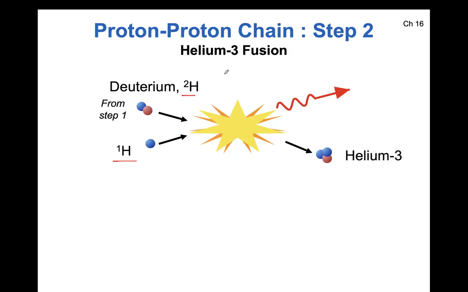The product of this fusion is an isotope of helium. So now we do have helium, but not the stable version of helium that we want. And that's important, because if this was the final product, it wouldn't really work, because there'd be nothing left over. The helium would just decay back down. That decaying process would mean there never would be a buildup of helium, and you wouldn't have this energetically favorable environment, because you'd be running out of energy if everything being produced was just breaking back into smaller pieces.